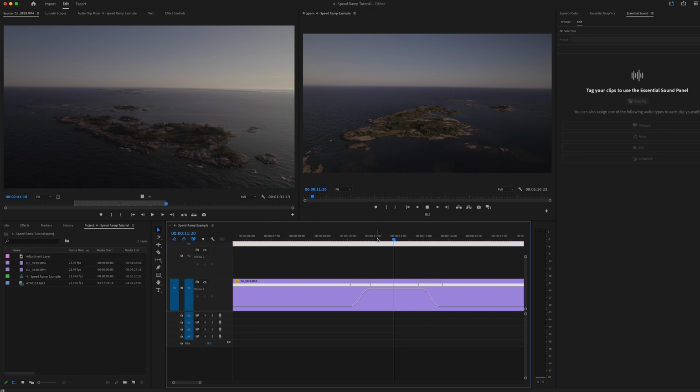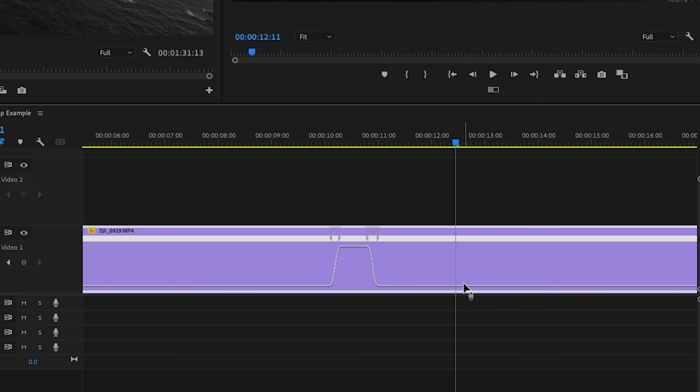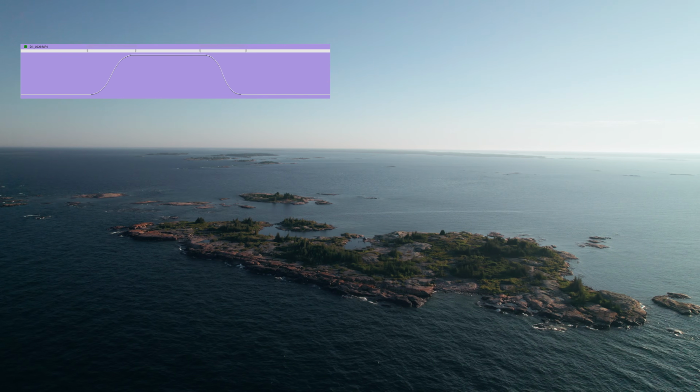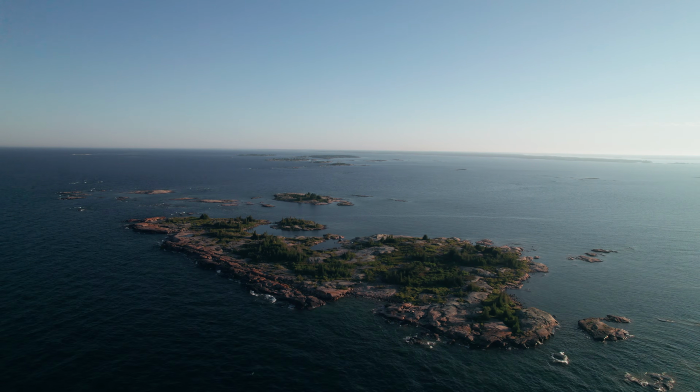Just by playing this back, I can already tell that's not quite fast enough. So I'm just gonna jack that speed way, way up there. Okay, that's a bit better. Once you mess around with the keyframes a bit, preview the clip to make sure that you're getting the desired effect. So we have our little speed ramp here now, but it kind of doesn't look that realistic because there's no motion blur.